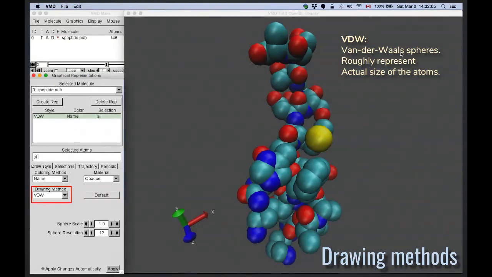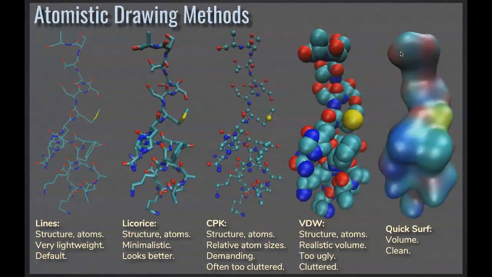So this has a long historical background for this visualization. It's used in labs in, you know, wooden models. So this is an atomistic visualization. So in this case, we see all the atoms, and they are colored here according to the name. So it's a typical chemistry model. So here we see different atomistic representations VMD supports.